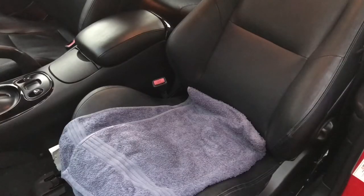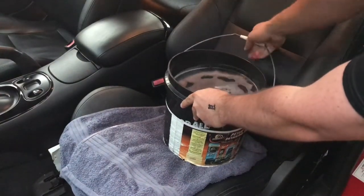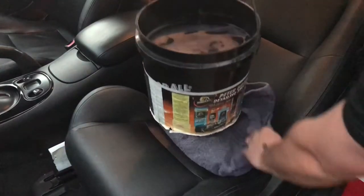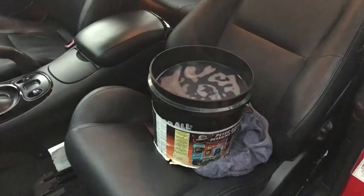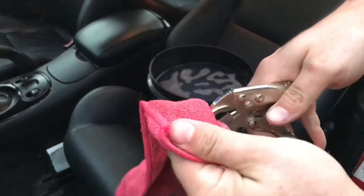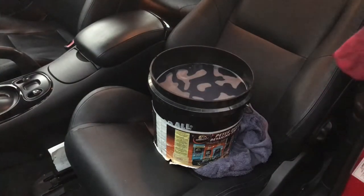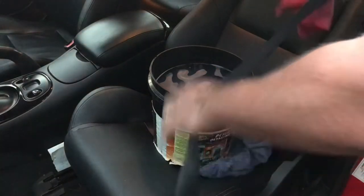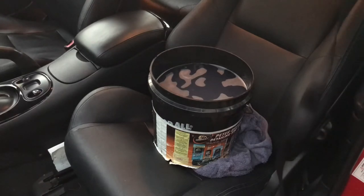So what we're going to need is a bucket of warm water with laundry detergent in it. Next, we're going to need a pair of locking pliers so I can clamp these around my seatbelt, lock it into place without damaging it. Then we're going to pull out all our seatbelts as far as they'll go, put a cloth around the top, and lock it off so it won't go anywhere.